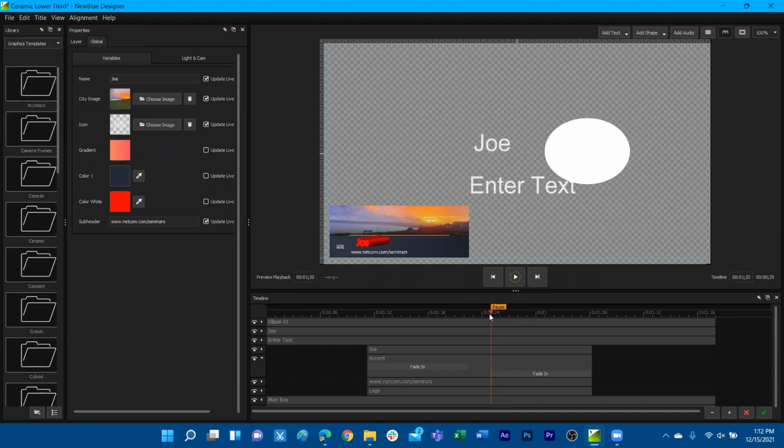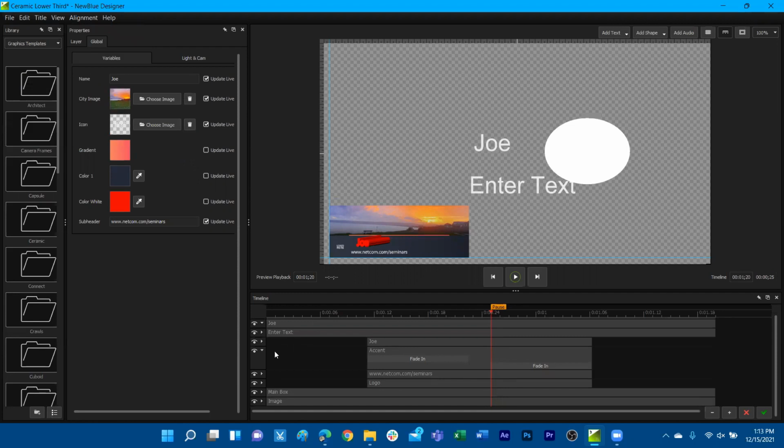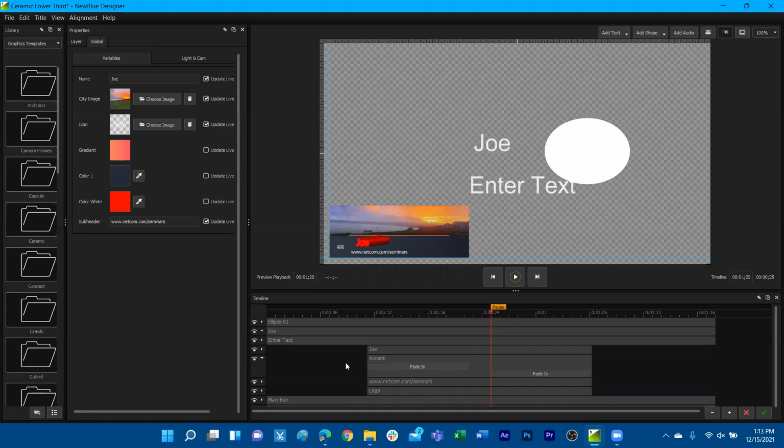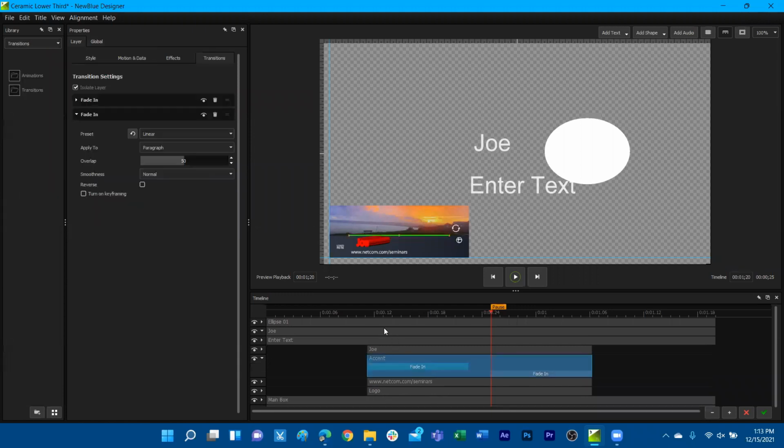And quickly going over one last thing that I think is critical for understanding the designer is that these particular graphics from the library will already come with animations. But if you want to add your own, you can see for this particular one of accent, this design layer named accent, I can drop down this little arrow and we can see the animation for the fade in. That's our animate in and out.